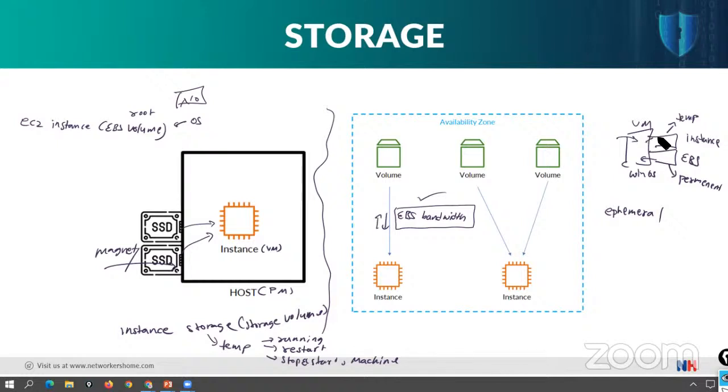If you have any data in instance store, or in a storage volume, and want to back it up, you have to do it manually. So use a custom backup application from your OS, and using that, you back up the data. In case of EBS volume data, you can back it up manually, or you can use the AWS solution called EBS snapshot. This feature you can use to take a backup and restore your data in case you lose the data, or maybe the EBS volume becomes unavailable.